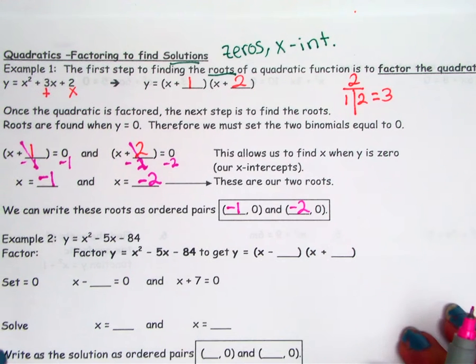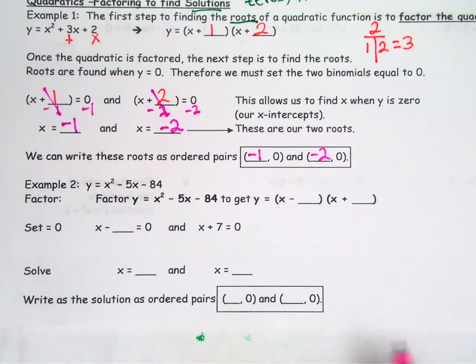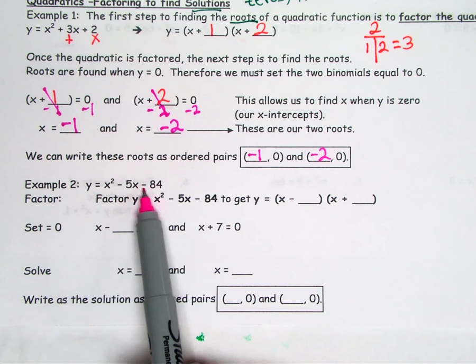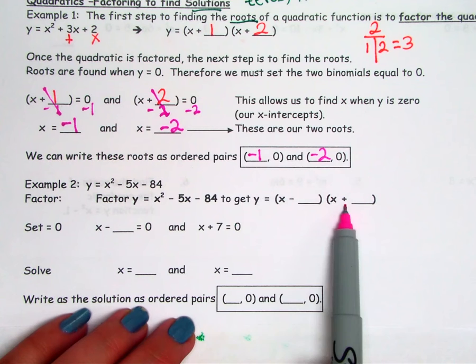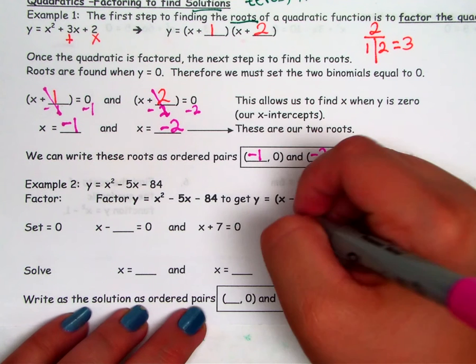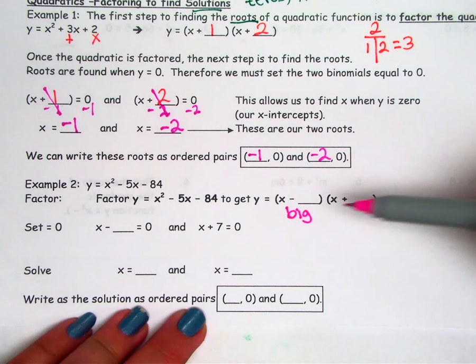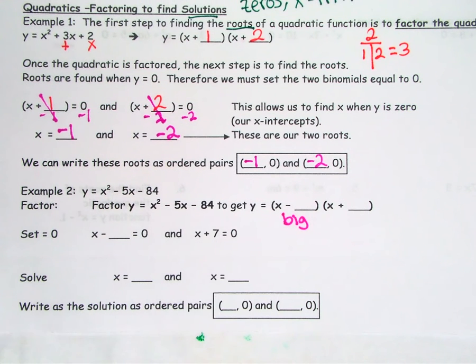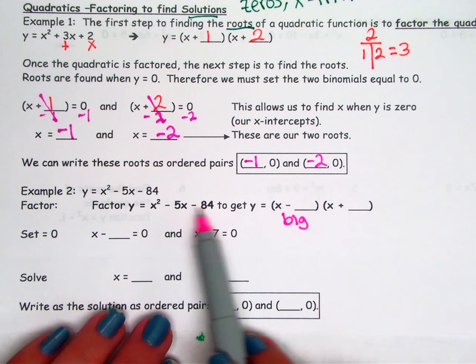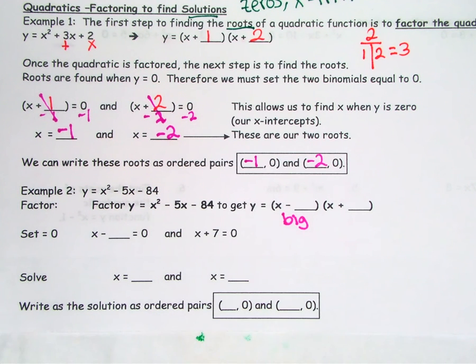Let's look at one more equation real quick. Now we have a minus minus. Because it's a minus minus, we're going to have a minus and a plus in our binomials. And the bigger number has to go with the negative. Think of it as a double negative. If you have a negative number and you're going to combine it with another negative number, you're going to get a really, really big negative number. So the big number, double negatives, it's bigger. That goes with the minus. The other one is going to be the positive number.